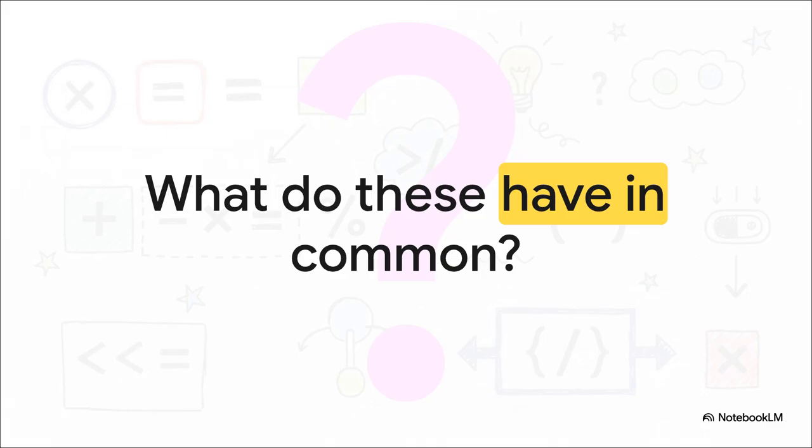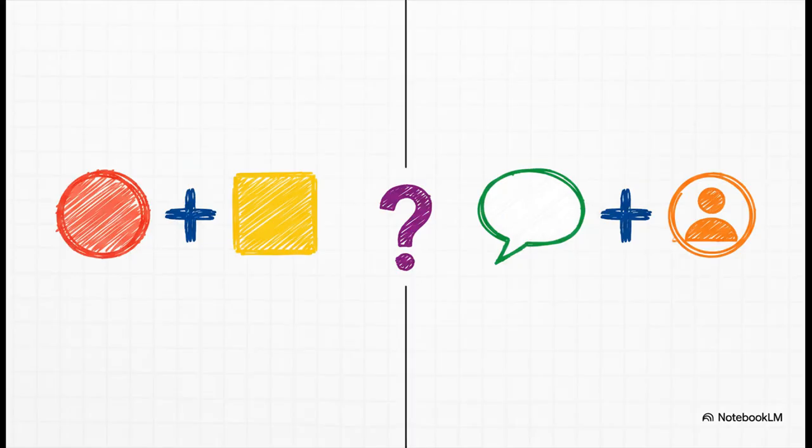Okay, so to get us started, I want you to just look at two little pieces of code. As you see them pop up, just ask yourself, what's the one thing they really have in common? All right, so on one side, we've got 5 plus 3. Super simple math. On the other side, we have hello plus this thing called name, which is basically joining two pieces of text together. At first glance, they look totally different, don't they? One's all about numbers, the other's about words. So what could possibly be the connection here?